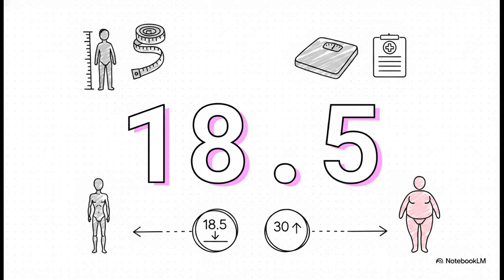We also must tie those vitals to concrete numbers by calculating their BMI, or body mass index, using their height and weight. You are specifically watching to see if that number drops to 18.5 or below, which means they're underweight, or if it rises to 30 or above, putting them in the obese category. Every single number tells a piece of this patient's story.